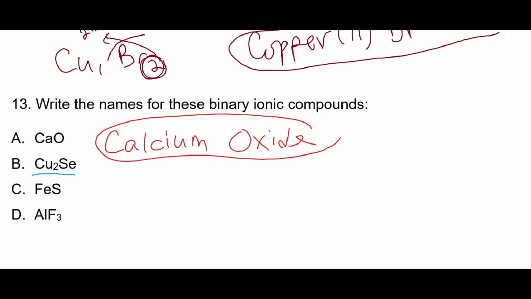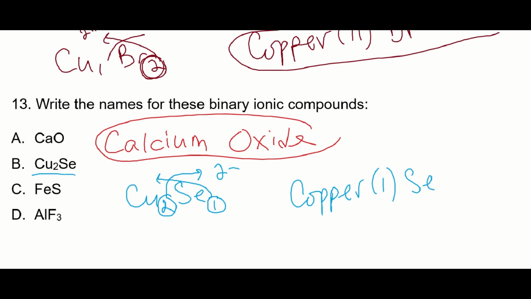All right, copper. Now, here's copper is a transition metal with multiple charges. So let's do this one. Copper has a 2 next to the subscript, and selenium has a 1 there. So again, start with the subscript of the transition metal and make sure that matches the normal charge of the anion. And again, it does. If it does, you can just use the subscript of the nonmetal, and that's going to be the charge of your transition metal. In this case, it's copper 1, selenide.